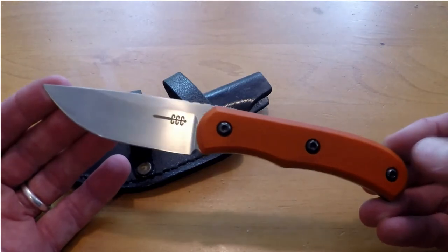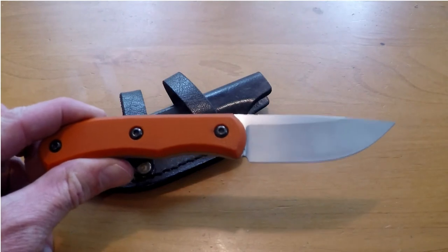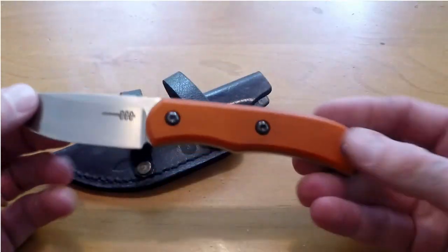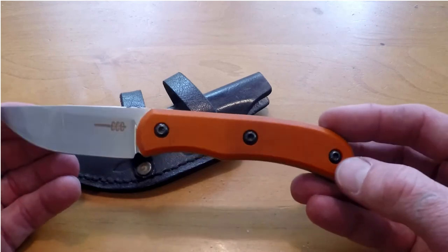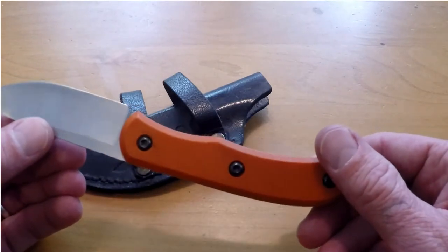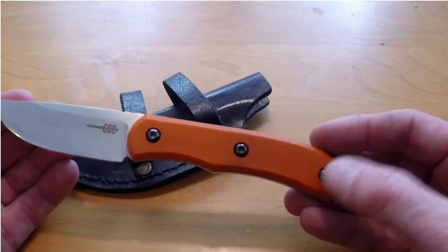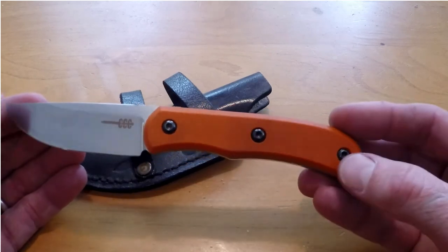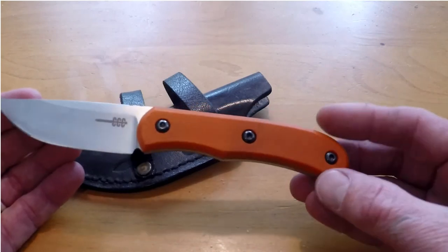I highly recommend checking them out. I myself am now — and I never do this, so this will tell you how much I love this knife — actually going to order some different scale material. My buddy Steve Condor, who's the one that introduced me to Clyde and his knives, said he will make some different types of scales for me of my choosing. So this will be customized to my liking once I order the new scales — not that I don't like these, I just want something a little more me.